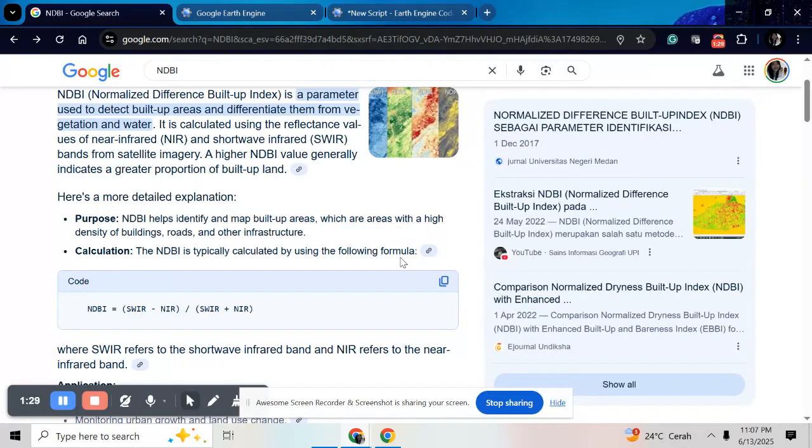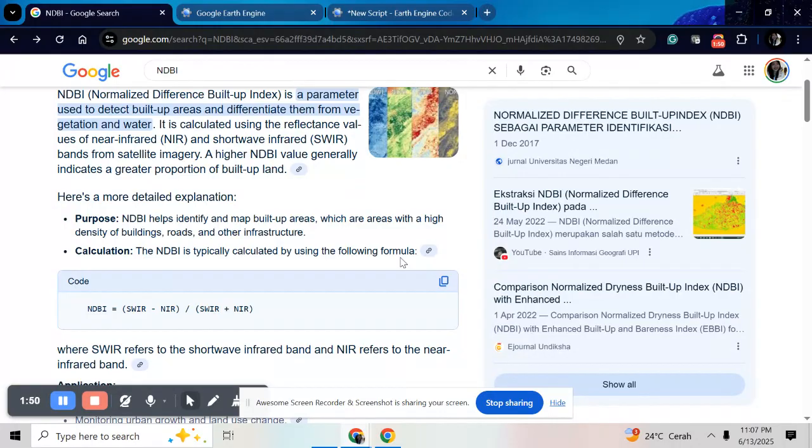Value close to 1 indicates the high concentration of built-up features in the area. And NDBI is used in remote sensing to map and analyze urban areas.